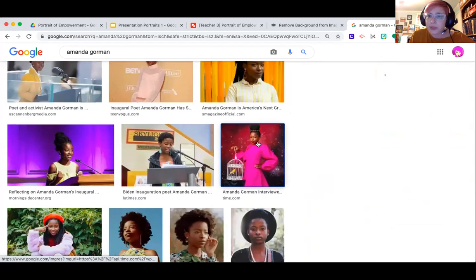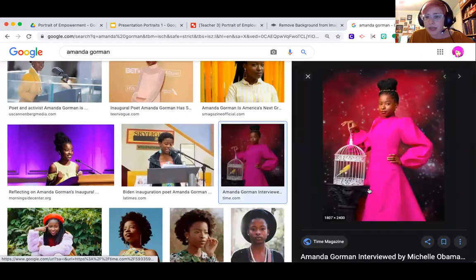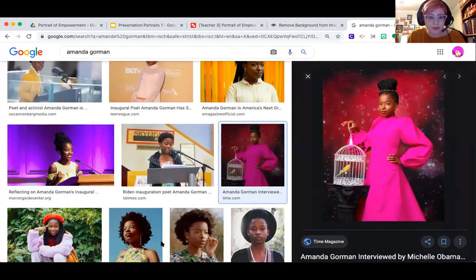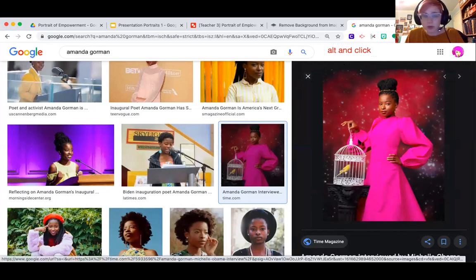So this was one that I had found, and it's a high quality image. I'm going to annotate this next step because it's very helpful to see it. I'm going to put it right here. Okay. So on your keyboard, you're going to hold down Alt and click, and you've got to click on the photograph. So I'm holding down Alt and I'm clicking.